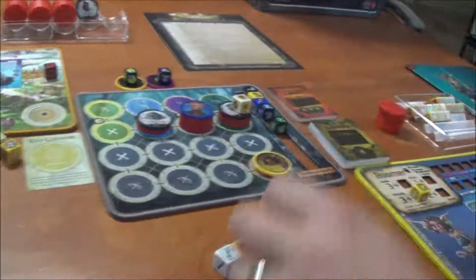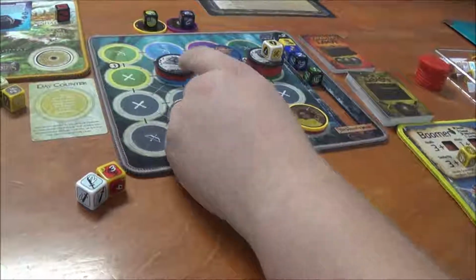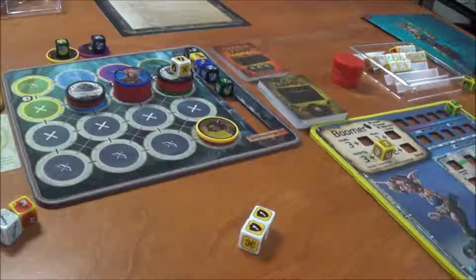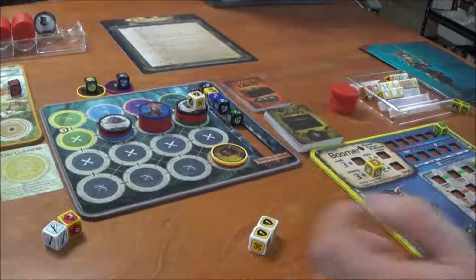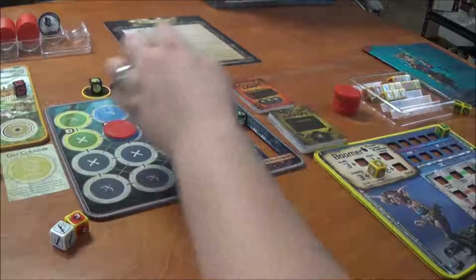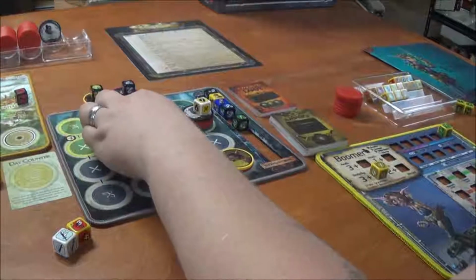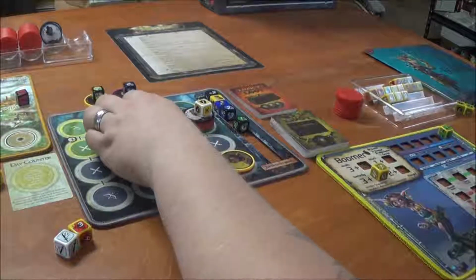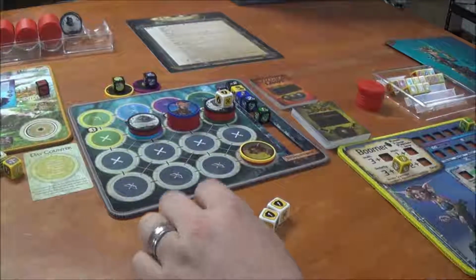Ooh, wait, it's me. I grabbed a yellow die. Well, you're yellow too. Okay, and so this guy takes half. I think it's rounded down, unfortunately. So one. Round down, yeah, so one. Oh, right, thick skin. It's eaten by thick skin. And boo. Oh, well. It was still cool.